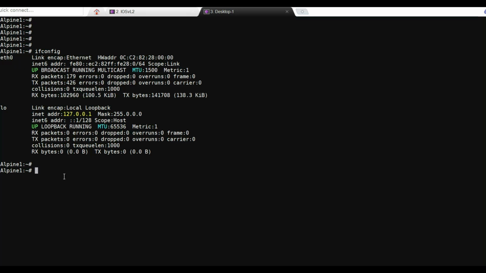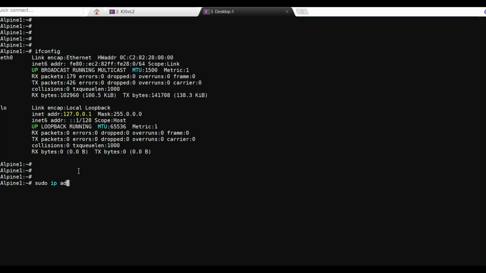Apologize if you are not really familiar with the CLI, because Alpine Linux doesn't have a GUI, but for demo purposes, this one is faster because of CPU and memory resources. So let's set the IP address for this Linux box. Sorry. You need to use sudo ip address.